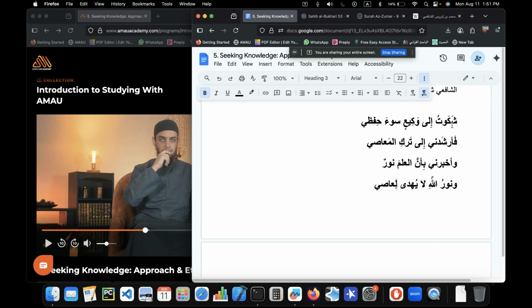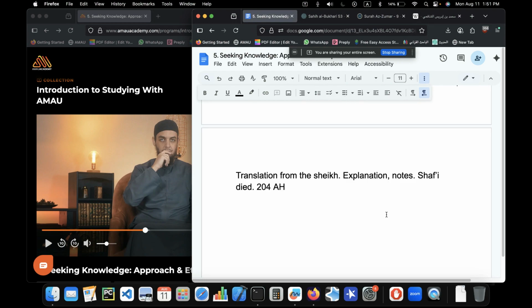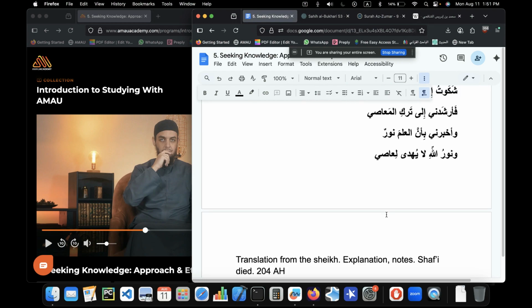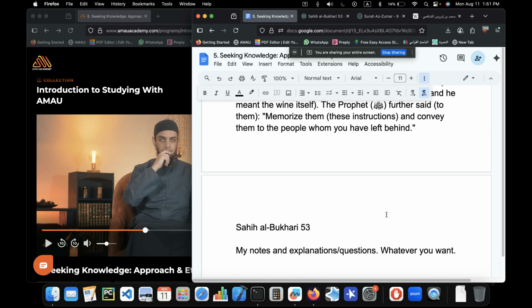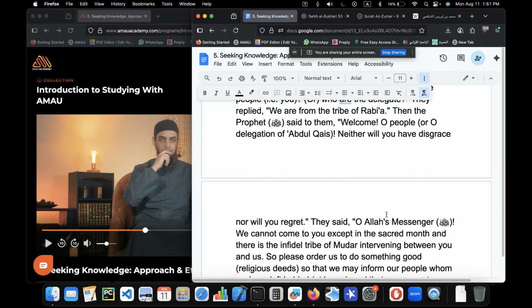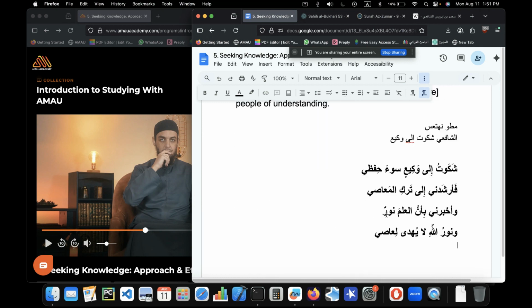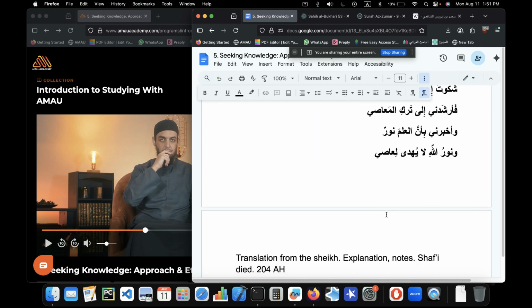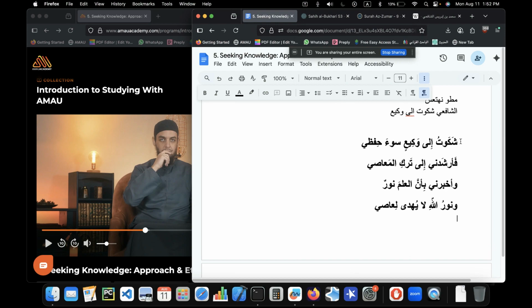This right here that we have written down, it's not the ilm. This is not really the ilm. The ilm is in your heart. This is just a reference for you to take it from here and put it into your chest. Naam? So do not rely upon these things. They're just here for you to reference. But rather you need to take all of this and put it into your chest. So now you have everything written, you have all the translations, all the explanations, all the sources, you know where to go to find it, you know who said it, where it is, everything. Now you can memorize it, understand it, and everything.